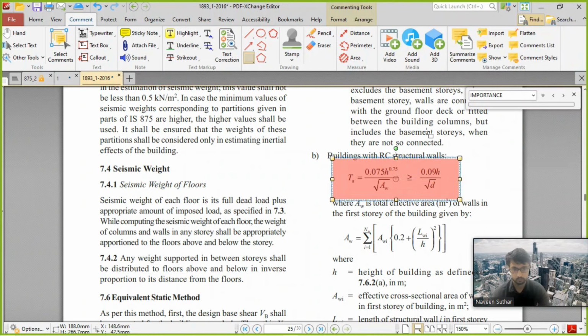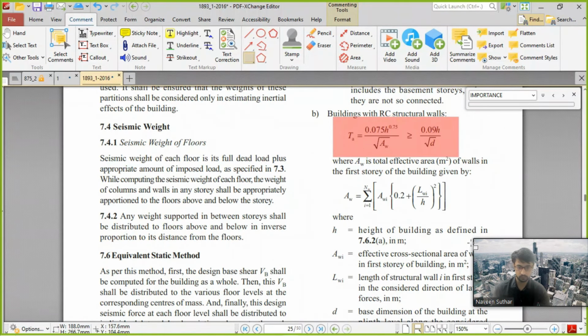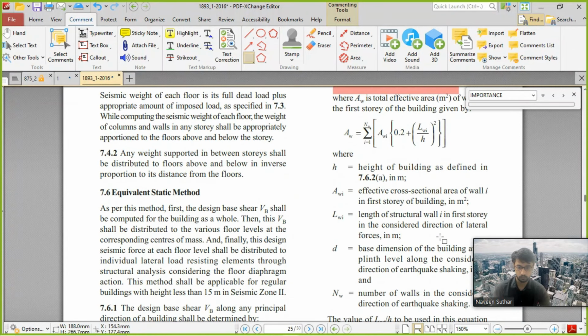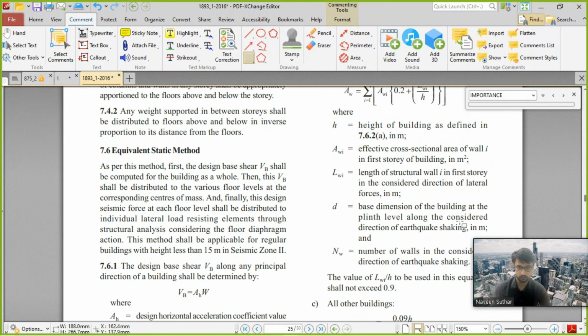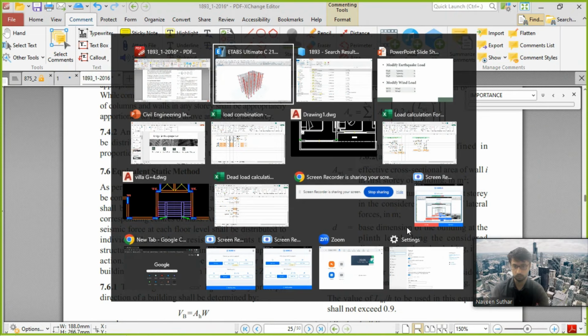So we have to calculate by this formula, 0.09 h divided by the square root of d. h is the height of the building. d is the base dimension of the building at the plane level along the considered direction of the earthquake. So we will take d.